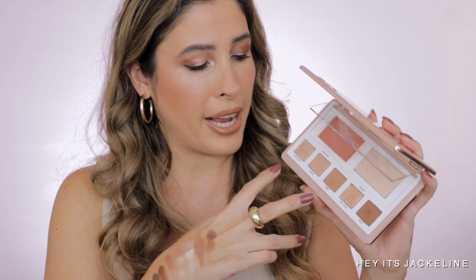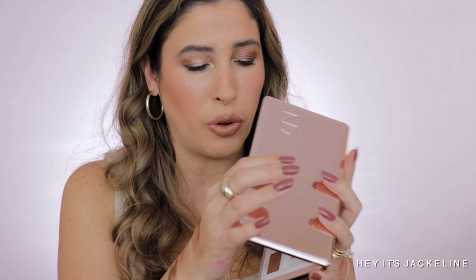The formulation right here, this is a new formula from Natasha Denona. Not thinking too much about the matte shades on the eyeshadows, but actually on these two very mesmerizing foil metallic shades, where I don't have fallout on my eyelids. I use them completely dry. I didn't need to use them wet, and they are just powerful and beautiful and mesmerizing, like if they had a splash of water in them, that crystal shine, without having all those specks of chunky glitter, or being chunky in general. They are not super creamy, but you can tell the emollients that it has.